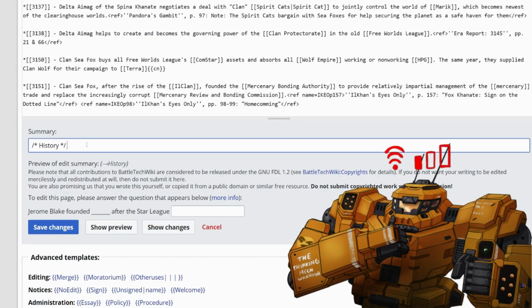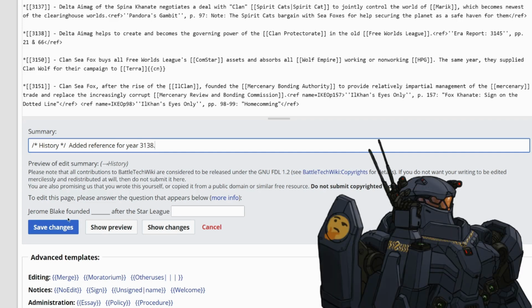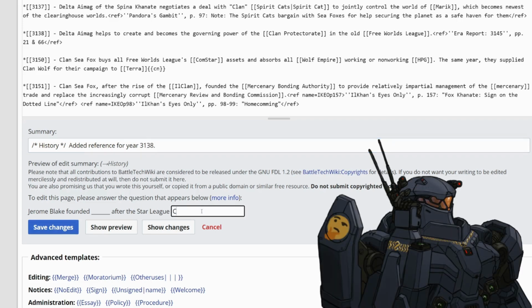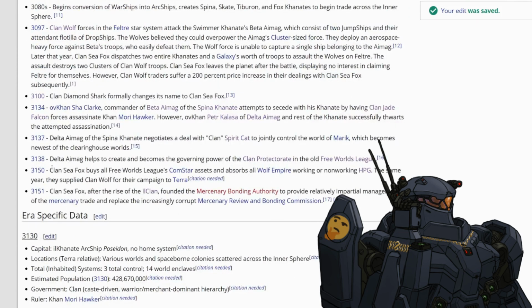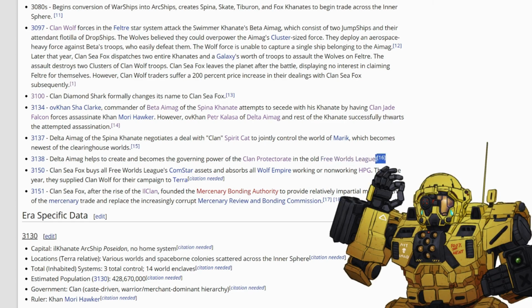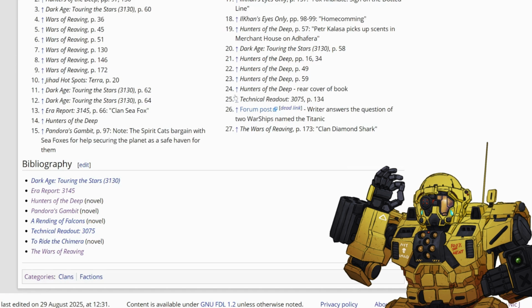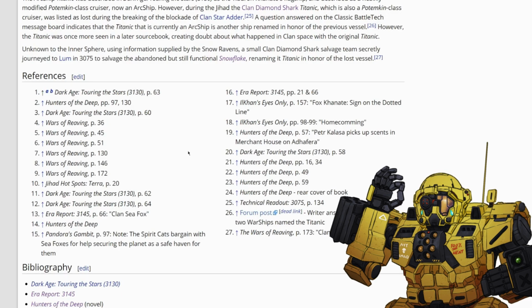You might be wondering why, when it comes to text from a novel, we quote the chapter, whereas when it's from a sourcebook, we quote the page. This is because novels tend to go through multiple prints and different editions, both in hard copy and soft copy, and as a result, the actual page on which text happens can move around. However, whatever has happened will always take place within the same chapter. In the case of sourcebooks, most sourcebooks only get a single printing and are completely consistent in page number between hard copy and soft copy, with the exception of the core rulebooks, which do go through reviews and republications on a rolling basis.